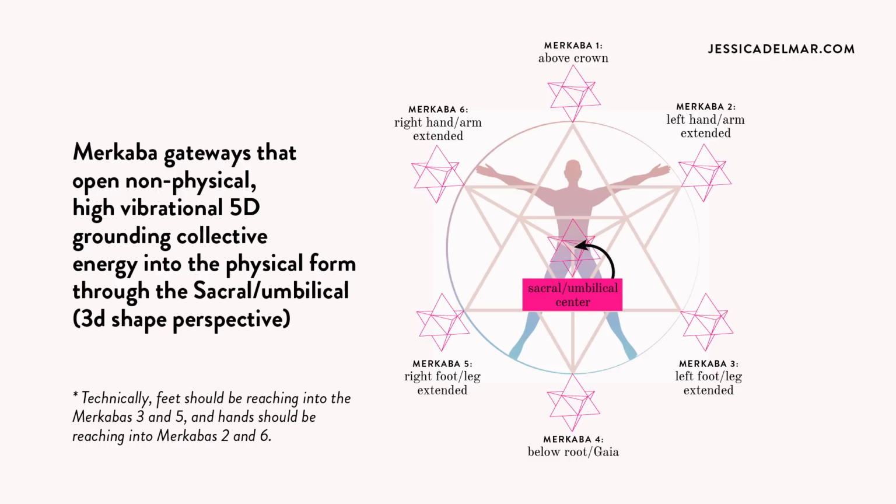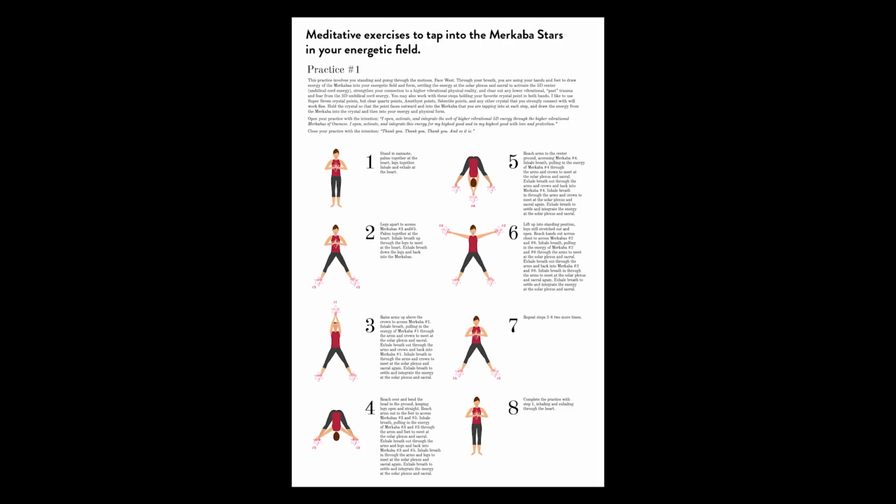And of course, there are the other points of access that meet at the sacral and umbilical center, but those points of the Merkaba open up your unique Merkaba field. So you're already kind of streamlining that energy in, but that doesn't necessarily need to be the only source of energy. Again, you now have access to these 6 other pockets of energy of Merkaba stars that are interwoven within your energetic field.